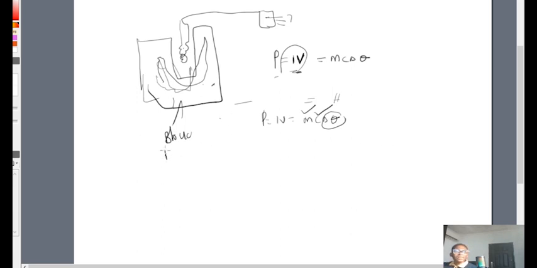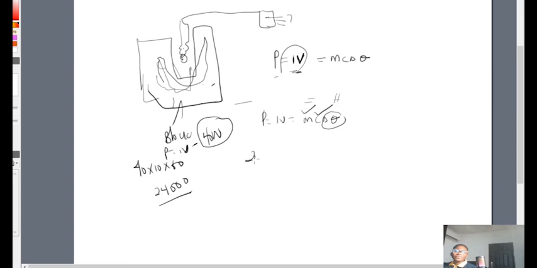Because P is equal to IV, right? Anytime you see watt, it is the power. They gave us 40 watts. So this 40 watts worked for how long? They said it worked for 10 minutes. Yes, it worked for 10, so we have to convert it to seconds. That's why we have 40 times 10 times 60, and that was where we have our 24,000. This is where we have this one.